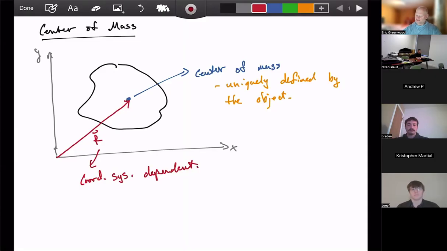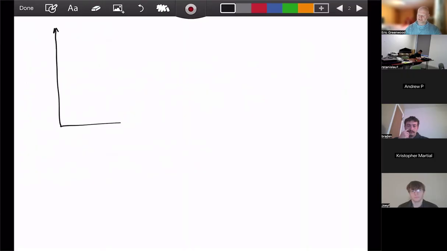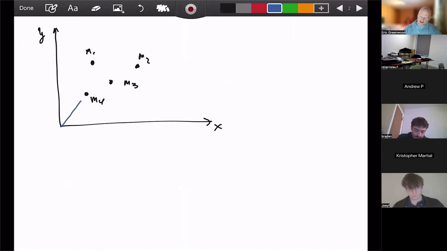So, how do we determine the location of the center of mass? The way we would actually determine this is using torque, but in this case, we're just going to write down the answer. Let's say I have a collection of objects. Here's mass one, here's mass two, here's mass three. We're going to do this for discrete first. So mass four and so on. Each of these then has a position vector pointing to its location: R1, R2, R3, and R4 is the last one.